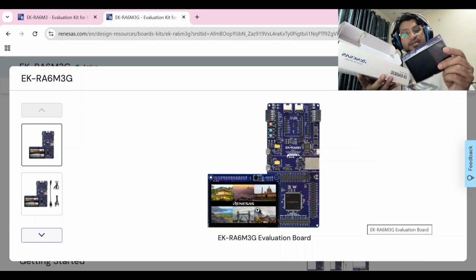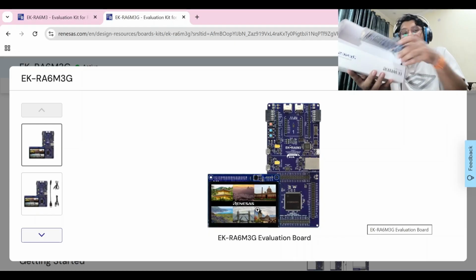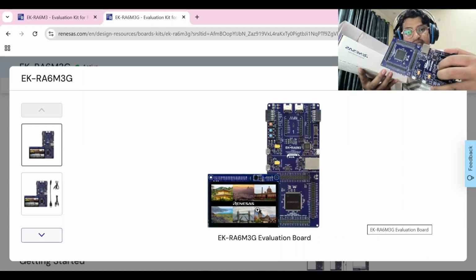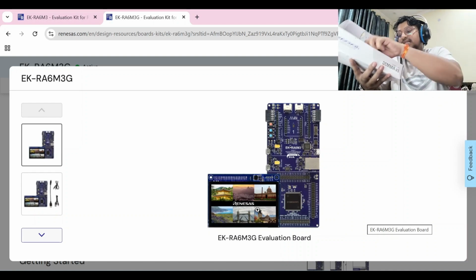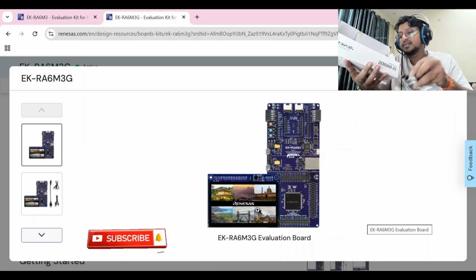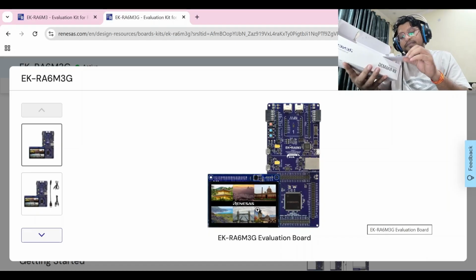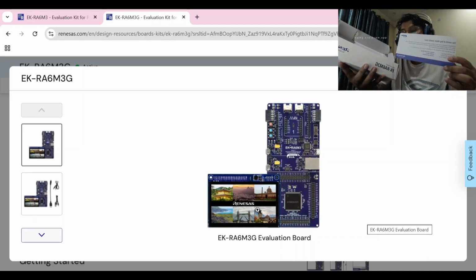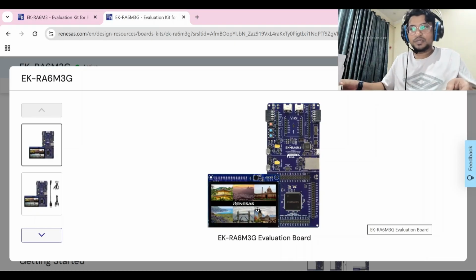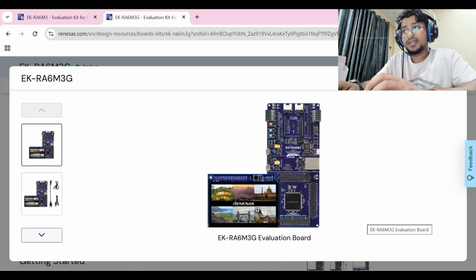And this is the main board we are going to work on. You can see the same RA6M3 board, and this Ethernet cable you will also get inside the boxes. One manual, a short manual or guidance you can say, you can get here, but all this information is also available on the website. So I'm going to show you how you can find that information on the website related to it.